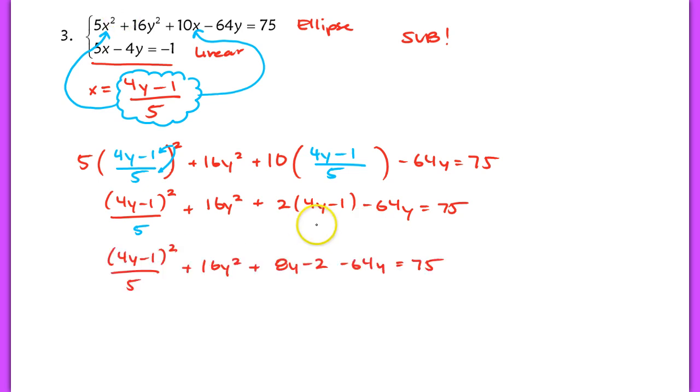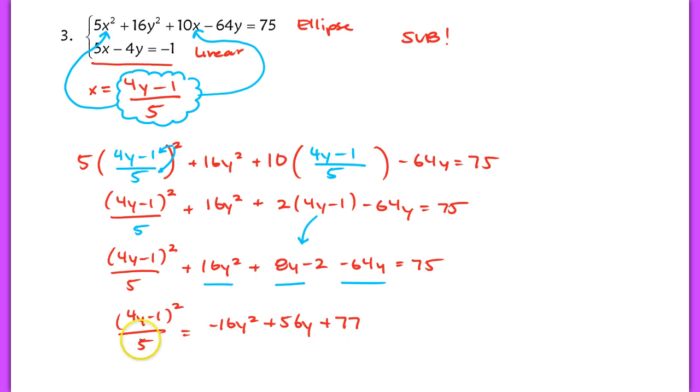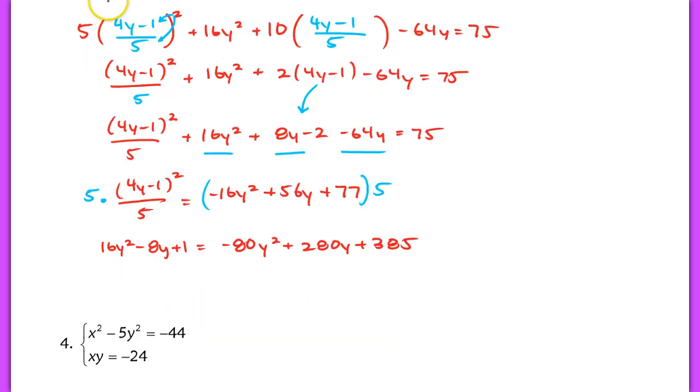Alright, in my next step, I haven't really done much. I'm just simplifying here and distributing that 2. But now what I'm going to do is move each of these terms to the other side. Alright, so as you can see, I've moved over those terms, and now to get rid of this 5 in the denominator, I'm going to multiply by 5 on both sides of this equation. So I'm going to multiply all of these by 5 as well. Alright, so I've distributed the 5 to each of those terms on the right hand side, and on the left hand side those 5s will cancel, and then I've FOILed the left hand side. So I have this quadratic left over. Now I'm going to factor and try to solve this quadratic.